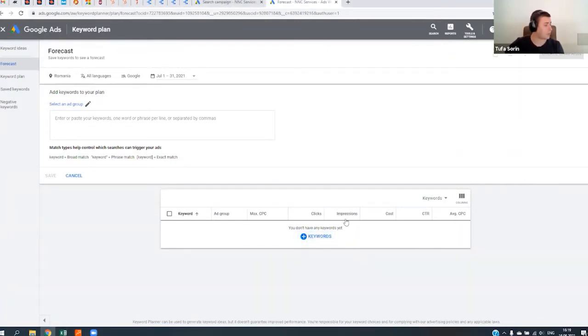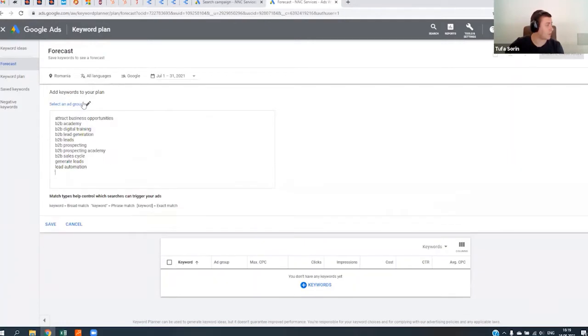I already selected a couple of keywords, which I will add here in the Keyword Planner.